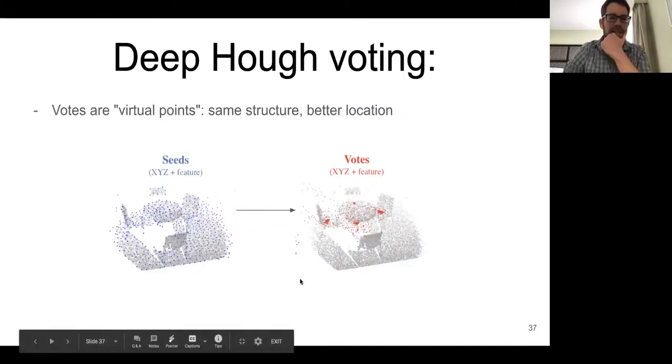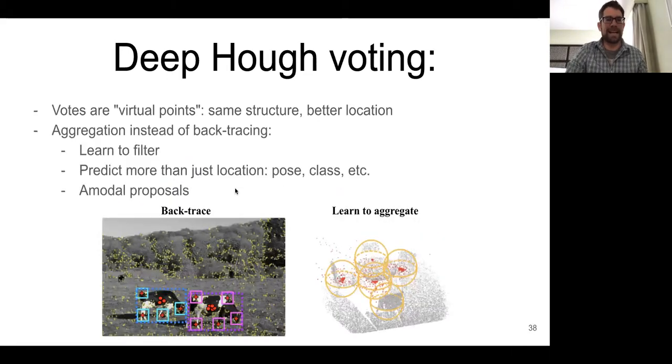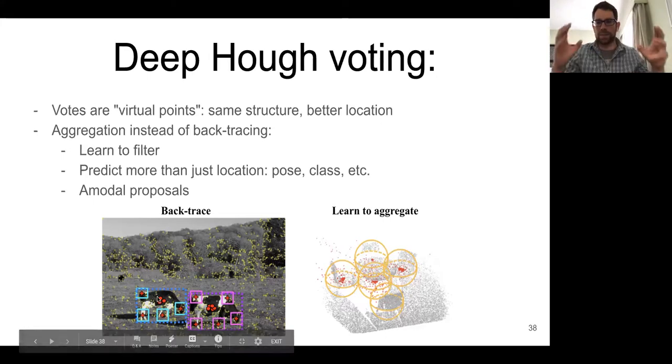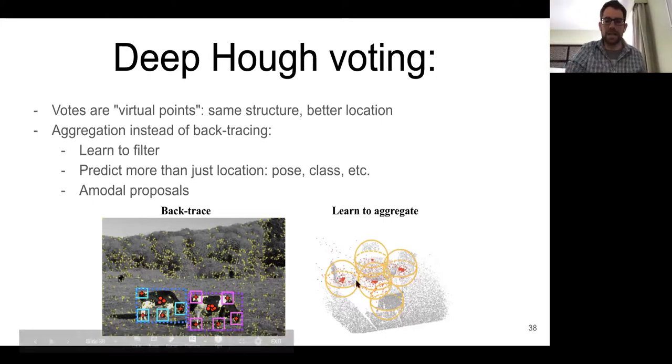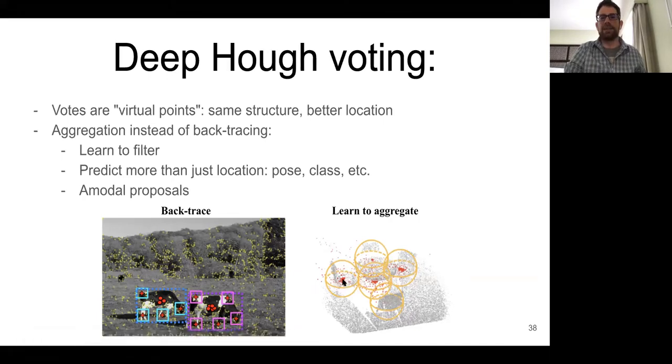Okay, let me highlight a few interesting insights here. One, I think I mentioned a few times now that the votes are virtual points. The nice thing is that we already have technology to process point clouds. We're again processing point clouds here. The only difference is that this point cloud never was sampled by a sensor. It was created virtually by existing points. And the other thing is this thing I wanted to emphasize earlier. So here to detect the cows, we had to trace back the originating points. In our case, we don't have to do that. Already these points contain enough information in their features to agree together on the object and its bounding boxes.